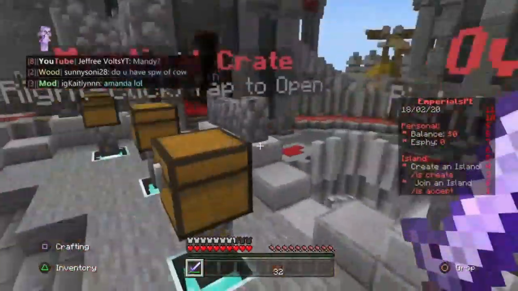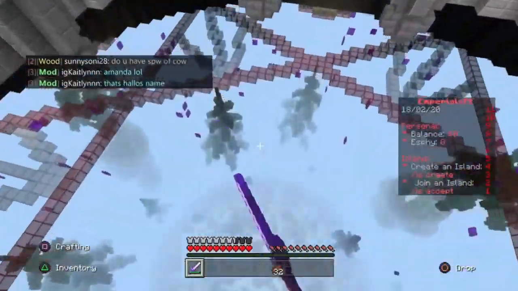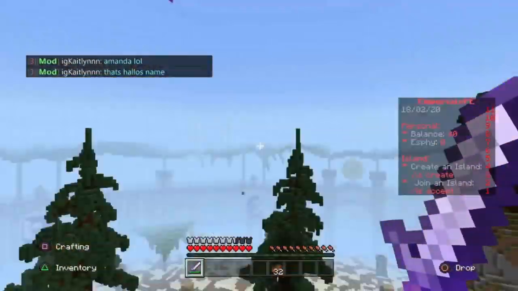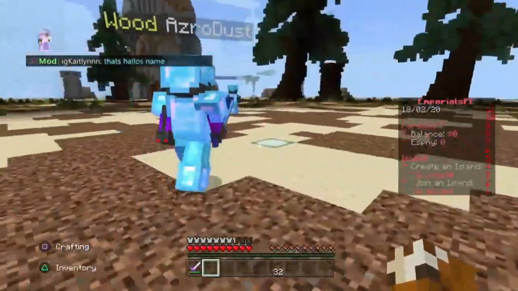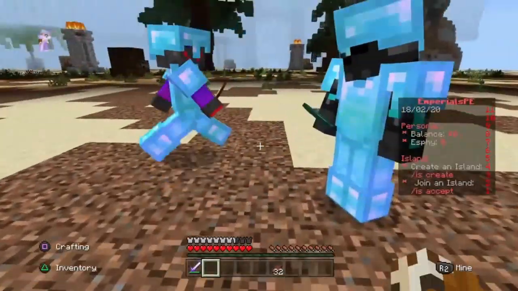I'm gonna go ahead and jump back down there. Let's go ahead and jump. We gotta go fast. We gotta jump down there. Okay, so we're here. Hey. I need that armor. Wait, are you the same guy that was giving me the armor? Or it was one of them.